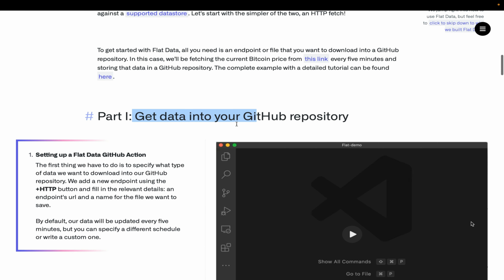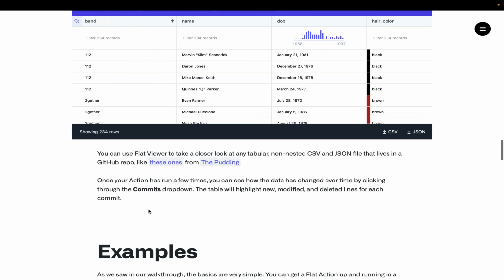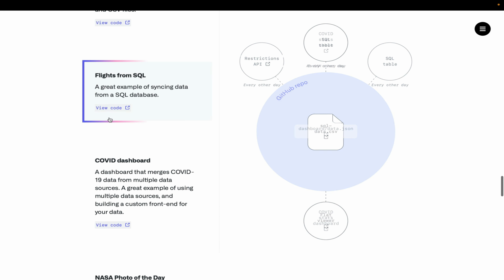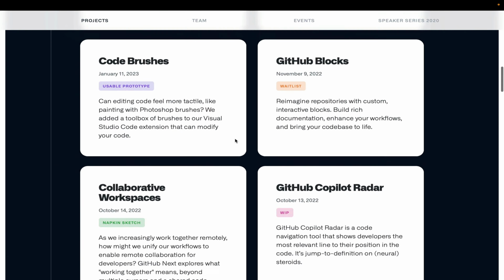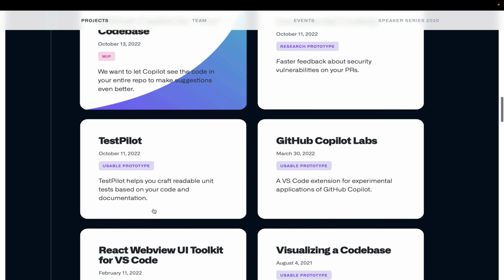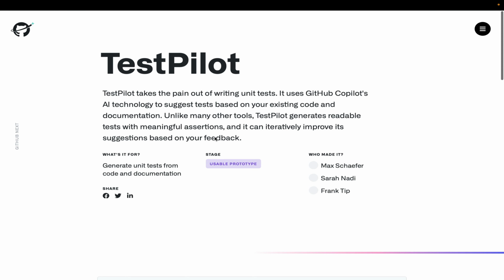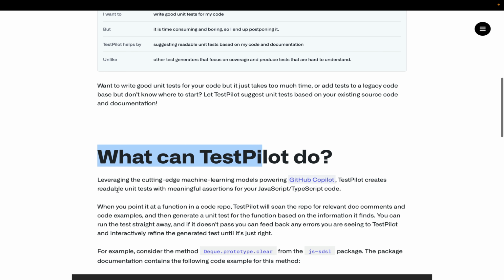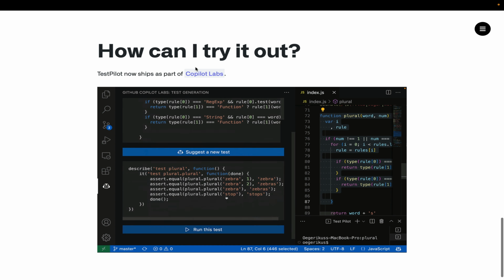There are always some explanations, videos, on how you can use it in VS Code. So all of those extensions are compatible with Visual Studio Code. And for all of them at the moment, it's only available for Visual Studio Code, meaning that if you are using WebStorm or IntelliJ, you won't be able to use these extensions for now. Maybe in the future.